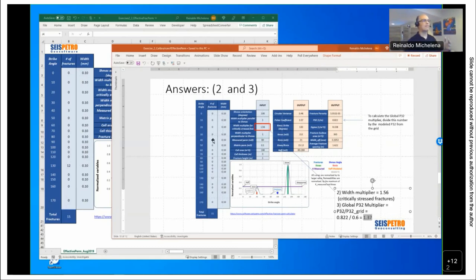So here then you have a model that, by changing the apertures, is consistent with the permeabilities that you're measuring, and also, by changing the P32 in your initial model, is consistent with the actual number of fractures that you are measuring at that cell. Again, if you have other cells, then you repeat the whole process for other cells. And typically what you have to do is maybe interpolate and create these smooth global multipliers for different areas of your reservoir. Okay, so that is basically it.